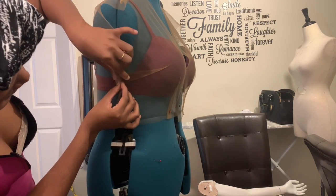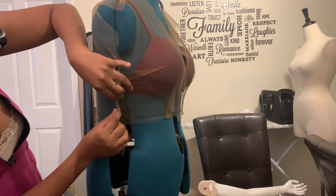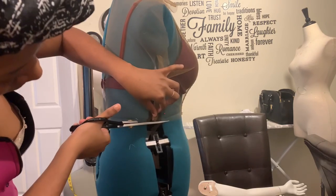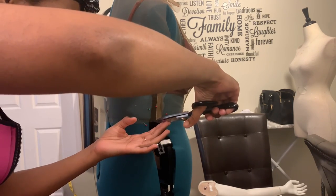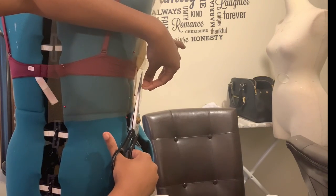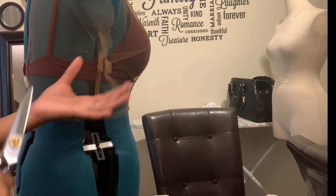My bust. Okay, so now that I have that pinned, I'm just going to even this up. I'm basically cutting this. I'm trying not to block the camera to see where I need this to be. It's so hard doing it that way, guys. This is hard, period, getting it over here.